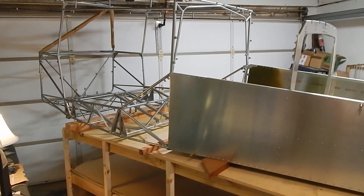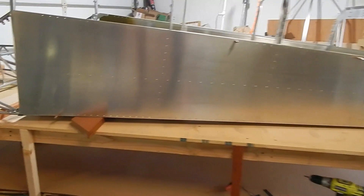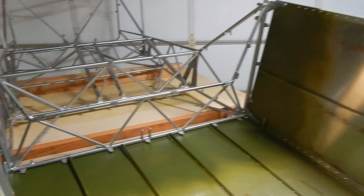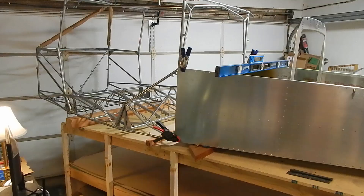Next thing is to get this cage up on the table and start the attachment. The first step is to get it up on the table, then roughly shim the cage so it comes in contact in the right place with the tail cone. I've got a two-by-two in the front, a four-by-four somewhere in the cage. Then they have you slide the tail cone so that the bottom skins are touching the cage and it is pushed in. The shimming is just rough and it's not lined up, but we've got it in.